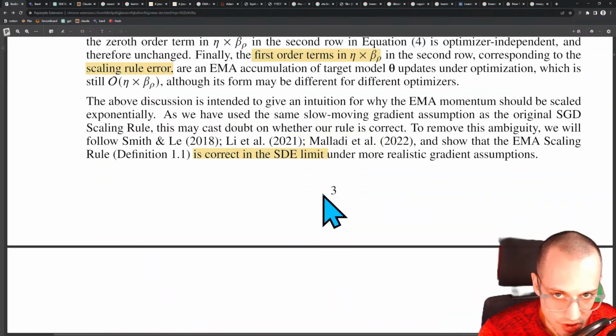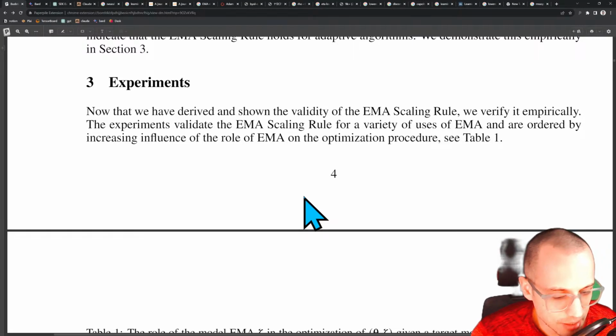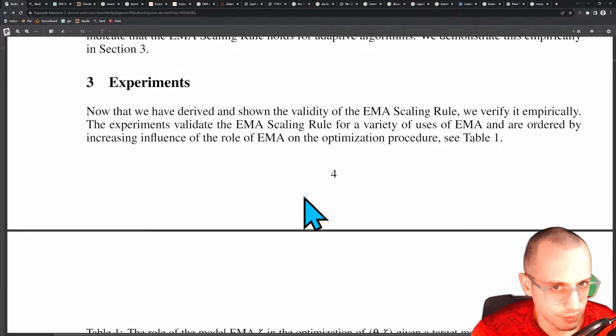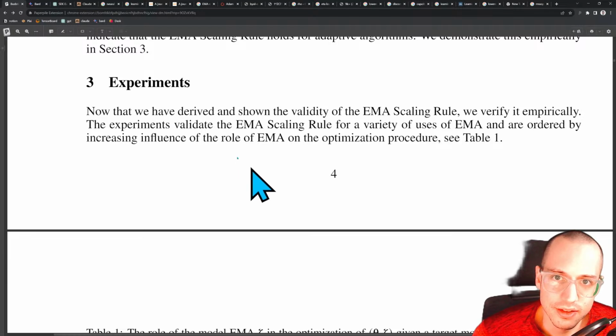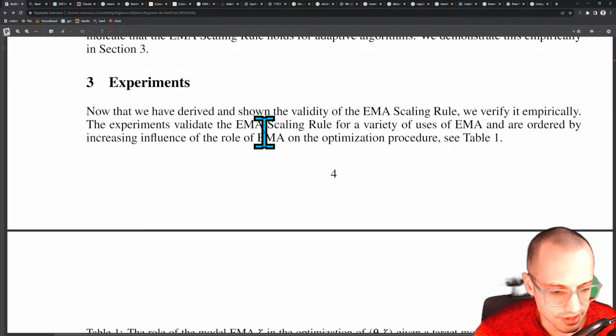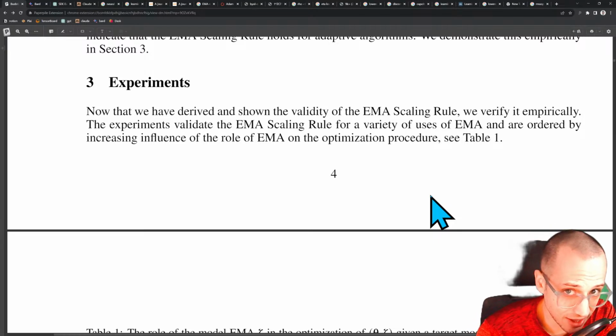So now that we have all this logic, they're going to say, okay, well, we got these EMA scaling rules. Can we actually use this? Are these actually useful? If we actually tried to mix chemicals in our little alchemy setup with these scaling rules, will we actually get anything better? And I think that's the most important thing to think about, where this is ultimately a scientific hypothesis, right? We're coming up with a hypothesis, but unless you show me that the real world actually behaves the way you said it would, then I have no reason to believe you, right?